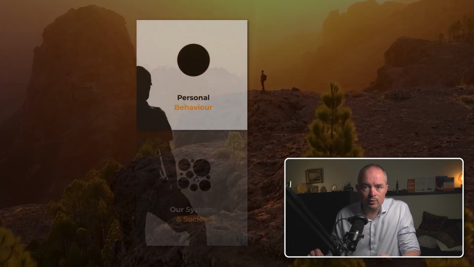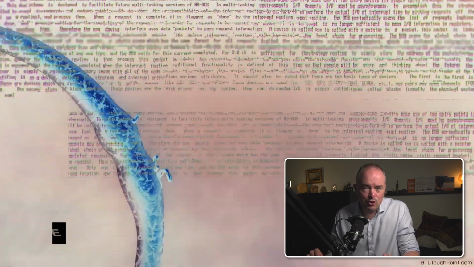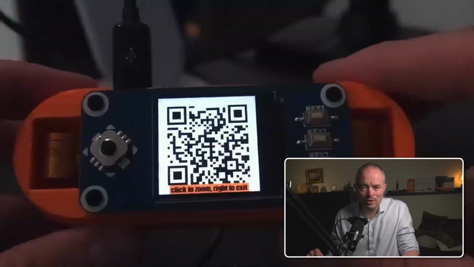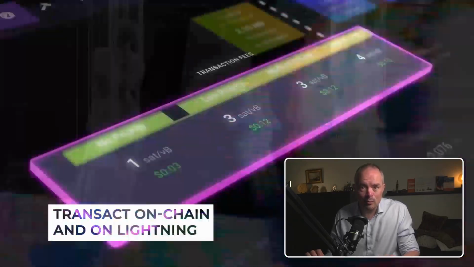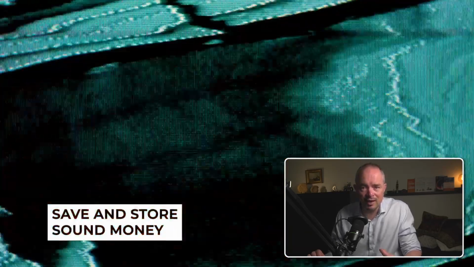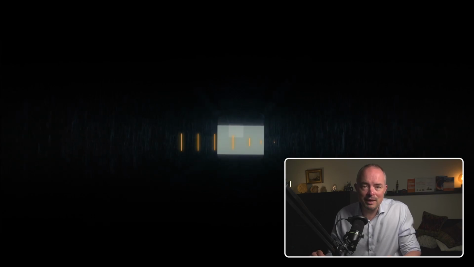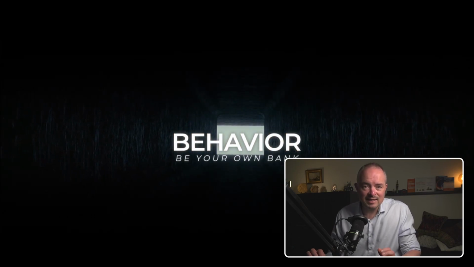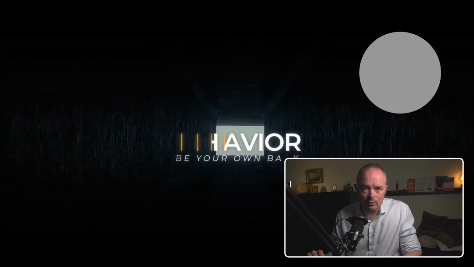In the upper right quadrant, we discover how Bitcoin transforms our individual behaviors, a new means of payment, saving instruments. Do you want to heat your home or your swimming pool whilst mining Bitcoin? Do you want to transact on Lightning, explore the mempool, or just zap some sats? Here we discover the practical side of things at an individual level. All these new behaviors related to money, all these Bitcoin things that make it possible for 8 billion people to become their own bank. It's happening here in the top right quadrant.